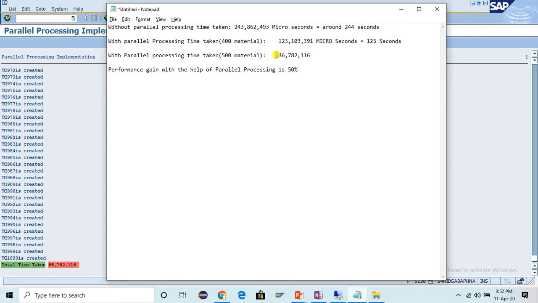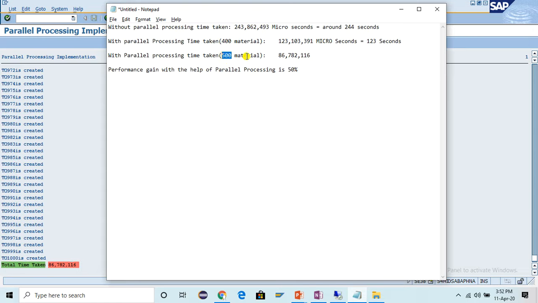If you want, you can draw a graph also, but I think when it goes beyond 1000 or 1500, in case of 2000 materials, this time will increase. In case of 400 or 500, it's good.